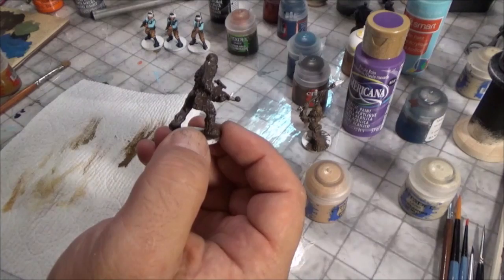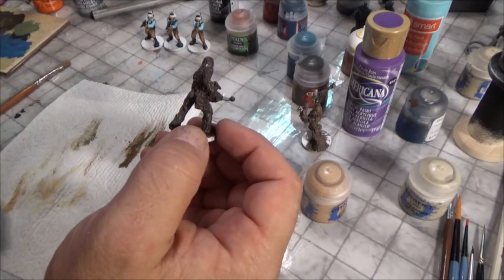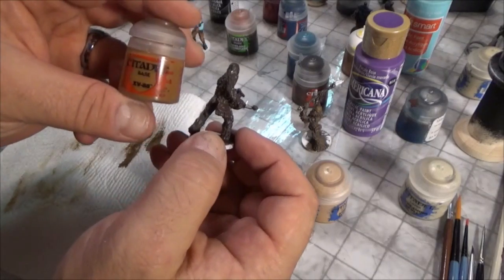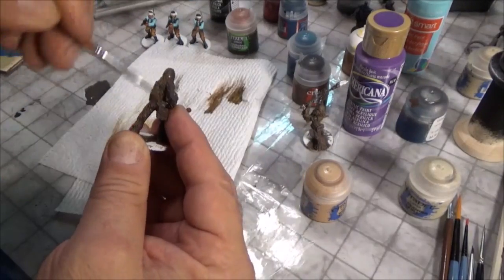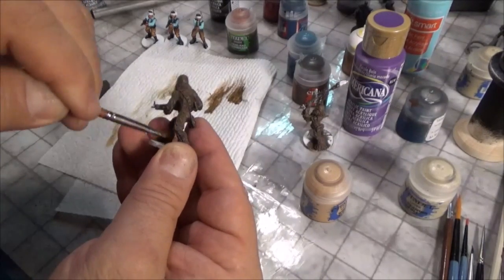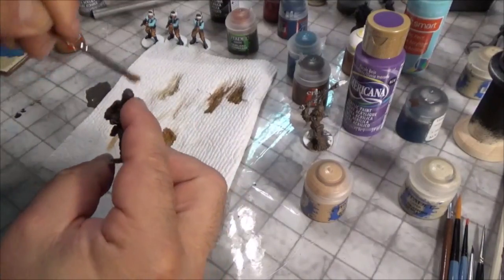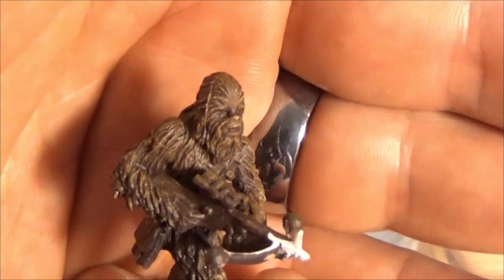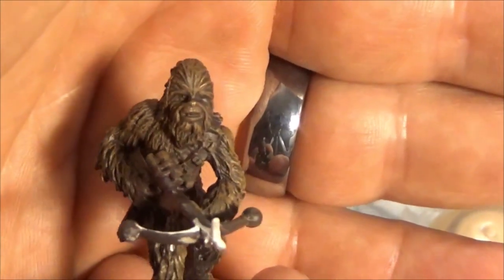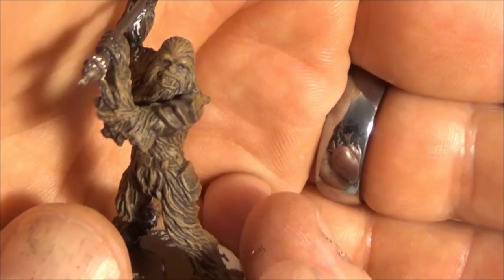So now what we're going to do is we're going to take some of our XV88, okay? And we are going to go over everywhere with the XV88, which is a lighter color. Now we're going to use some washes on this too. Yeah, see what we're getting there? See how it's actually raising up over? A long way from finish on this guy.